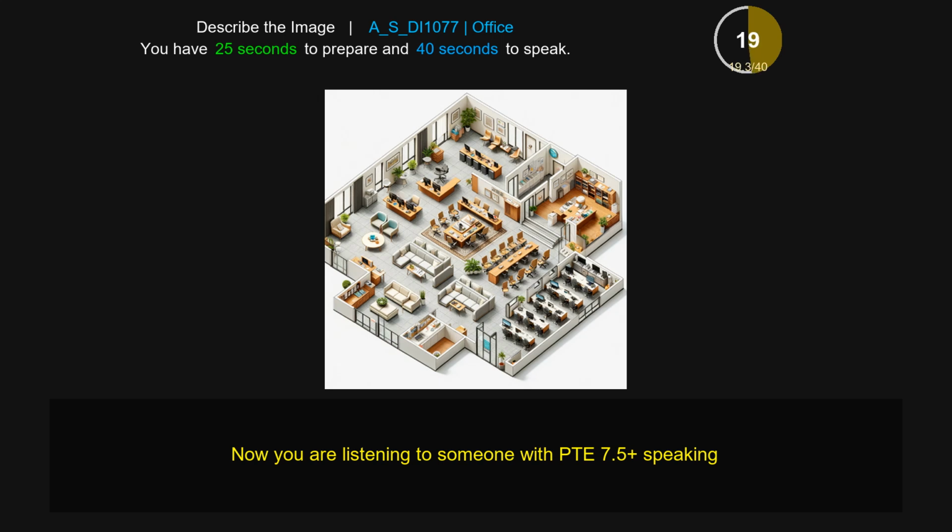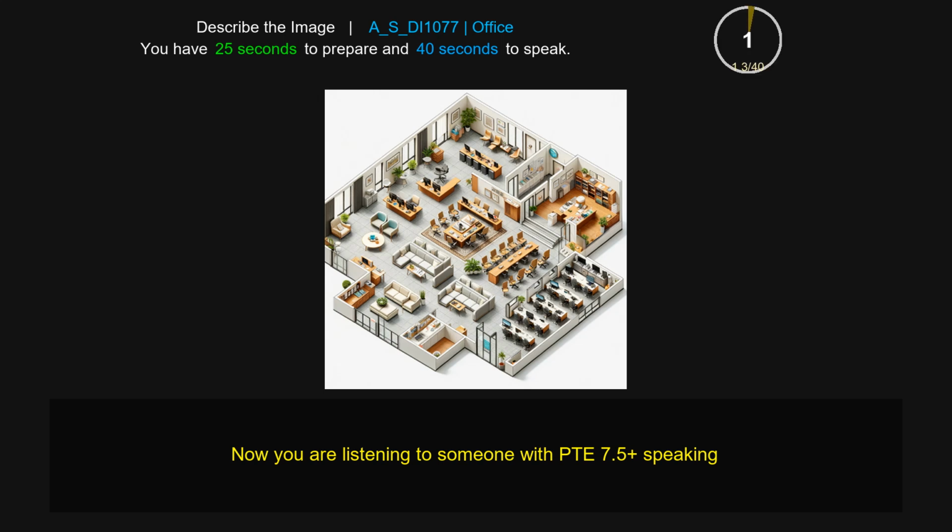There is also a computer station displayed where the officer and the worker have to work. In the middle, the sofa and the table and a dining table are also displayed. There are a lot of green plants inside the room which have been displayed for decoration, along with so many computer displays. And overall these are the insights drawn from the given picture.